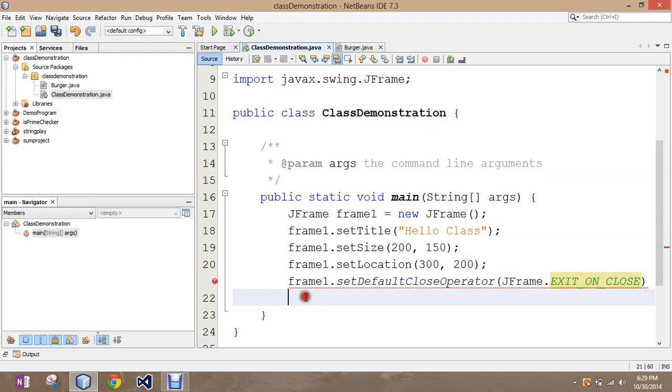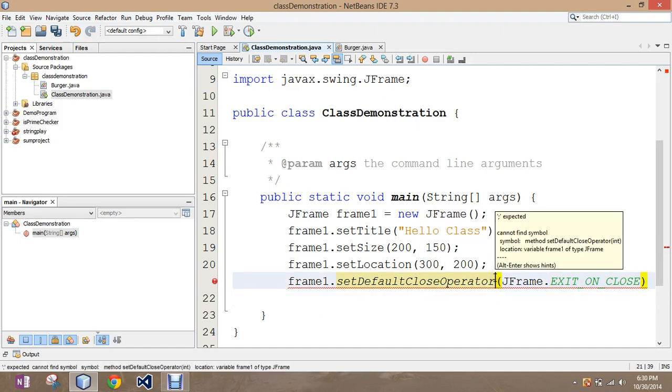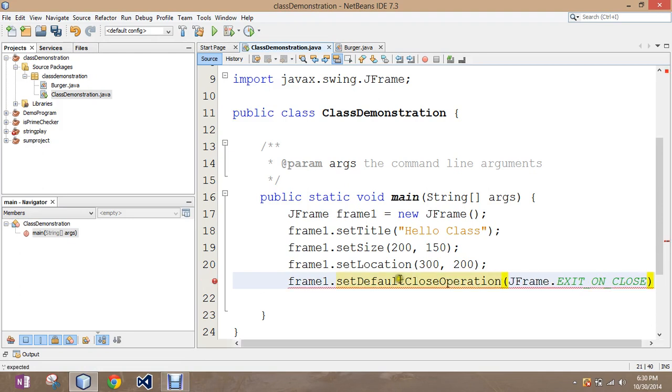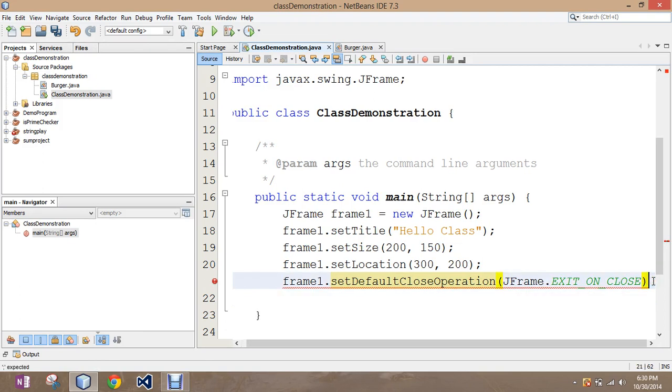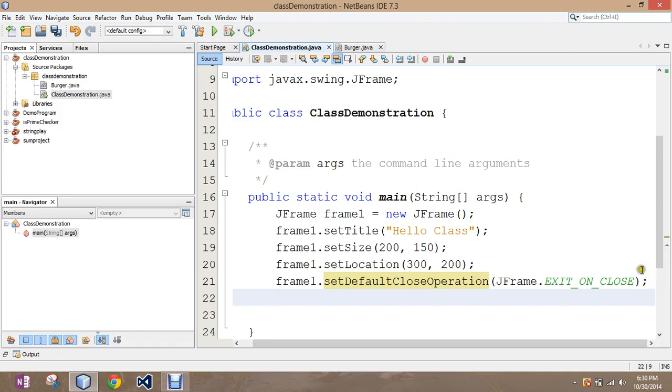And that's it. Now, what did I spell wrong here? Let me double check. Instead of operator, it should be operation. Set default close operation, JFrame dot exit on close. Forgot a semicolon. There we go. So this will make the program itself exit on close.